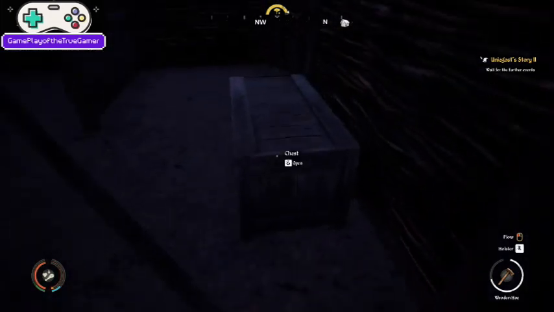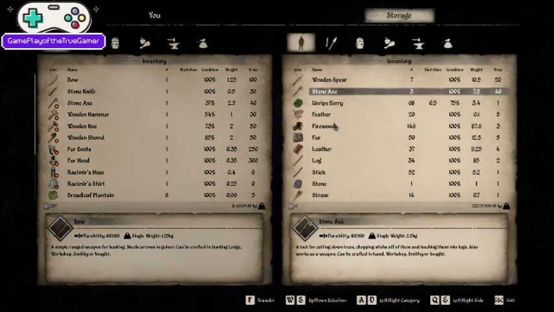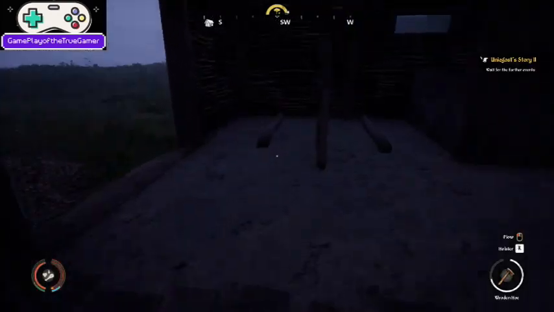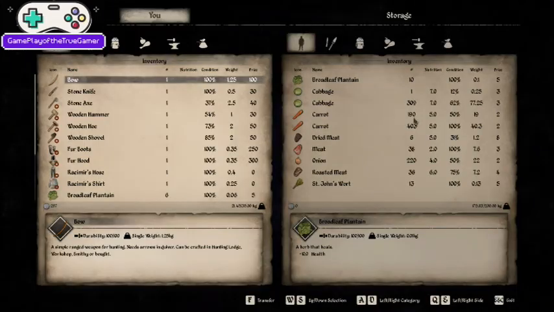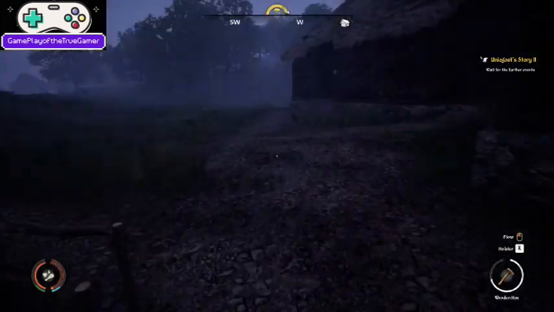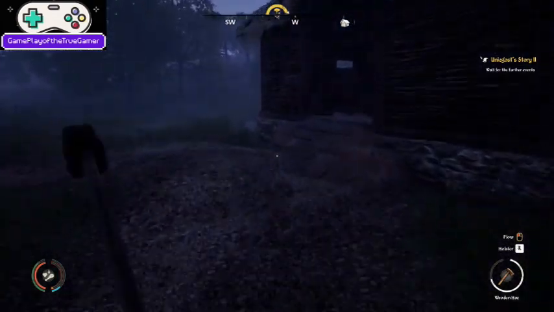Let's check everything out. My logs, 34, firewood 146. Ah, it dropped a lot, from 208 in one day. 52 sticks, that's nice. Stone axes in here? Fur and leather. Oh, that's getting up there. Okay, food situation is still very good. Meat. Take all this out so I can make a campfire. Let me get some sticks.